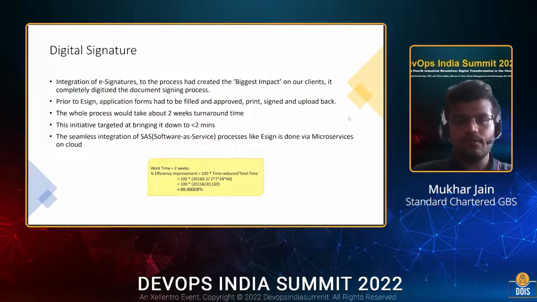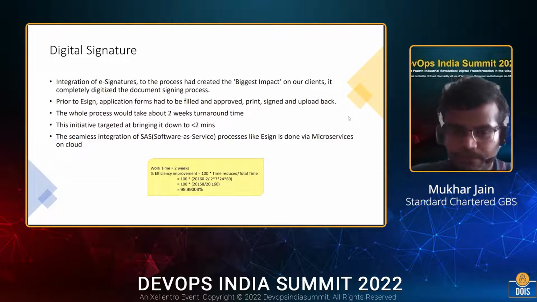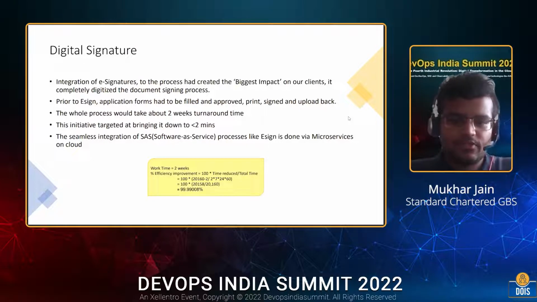Now one more thing which comes to mind when we are using microservices is, when we are using a Java-based monolith application, how do we get the size of that Java-based monolith application smaller? So to reduce the size of the monolith, an ideal solution is to use a microservice. So a microservice is very similar to, you can say, a monolith, but it's very small. So that is a microservice.